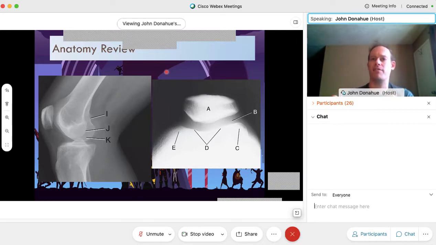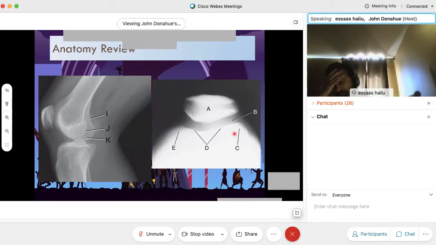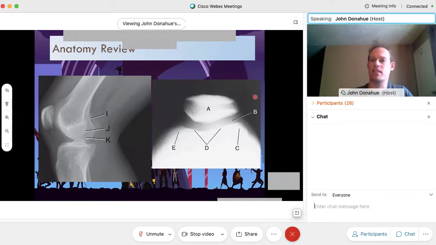But let's assume this is a left. Assuming this is a left, E is going to be your medial condyle, C is going to be your lateral condyle. If it's a right, that would reverse, of course. If this was a right, C would be the medial condyle, E would be the lateral condyle. But most of the time within Harris Health, and a lot of the images we will show you, those patella views will be side by side to do them bilaterally with the left and right markers, and you'll be able to easily differentiate what's medial versus lateral. But I'll show you what we're talking about as we move on.